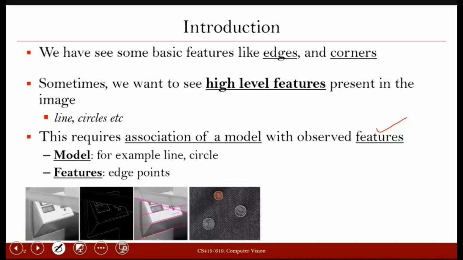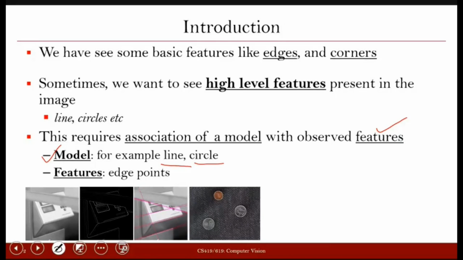So when we are detecting the high-level features, we have to basically look for a suitable model, and then we have to also look for some features. For example, our model could be a line, or it could be a circle that we want to find out if that is present in the image or not.